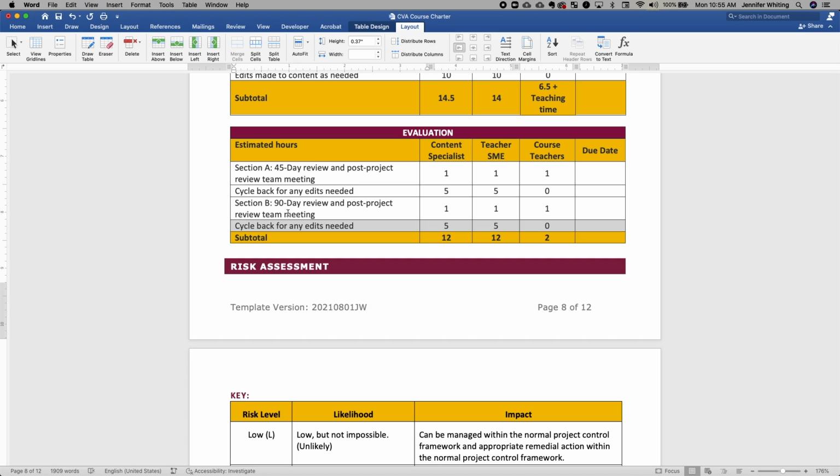And then in section B, as you're teaching that, there will be a 90-day review and anything that you think might need to get done on that course, or anything that you think happened during the project that might be good to know for the future, like, oh, we did this in the project and it's really affecting how we're teaching this course. That type of thing needs to get surfaced here.